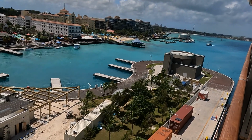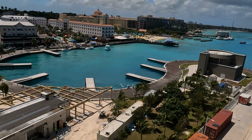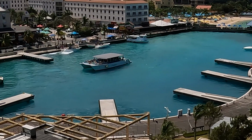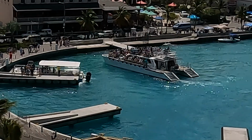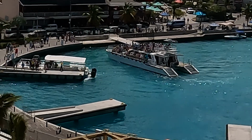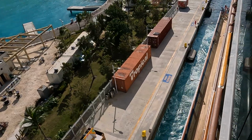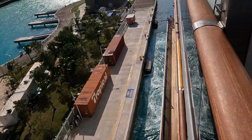Our first stop was Nassau. There were a few short excursions that you could take while we were there, but we wanted to sightsee and do some shopping. So we didn't hit Atlantis this time or any of the other short excursions. We had a great time hitting all the local shops. The camera cannot do the color justice on that water. They have these little ferries you can hop on to go to different parts of the island while you're here. Definitely an absolutely beautiful place. All in reverse. Shove it off, leaving Nassau.